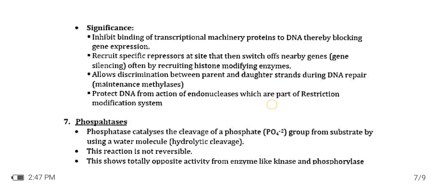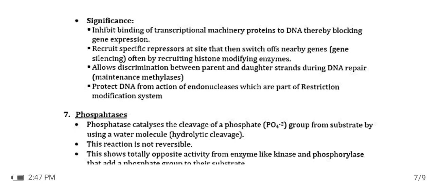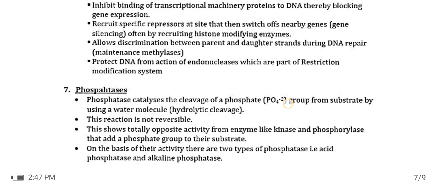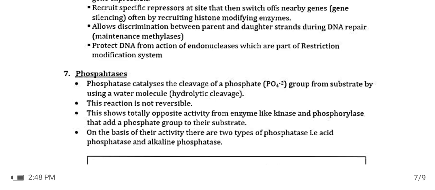Then significance: it inhibits binding of transcriptional machinery proteins to DNA, thereby blocking gene expression; recruits specific repressors at sites that then switch off nearby genes; gene silencing by recruiting histone modifying enzymes; allows discrimination between parent and daughter strands during DNA repair, maintenance methylation; and protects DNA from the action of endonucleases, which are parts of the restriction modification system.